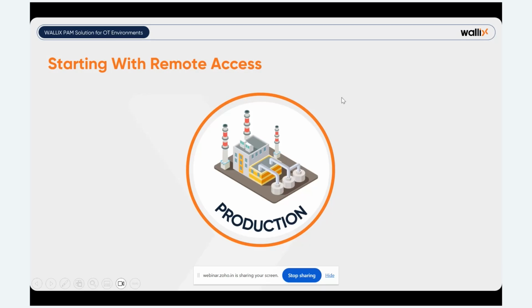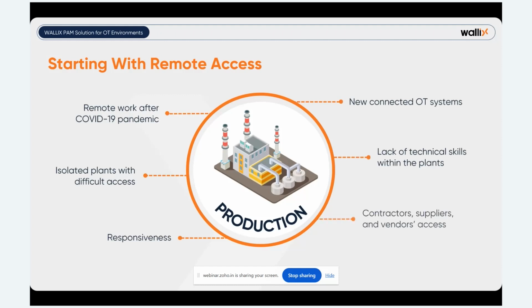So if you are on L4, which is the business layer, then there is L3.5, which is the OT DMZ, and then come the lower layers, where the production line is. The access we need to secure is the access from L4 to L3. For example, if you are taking remote access, or you want to ensure that remote work happens seamlessly with operational efficiencies achieved, we need to ensure that an SRA solution is in place inside your environment. That's where the need arises.